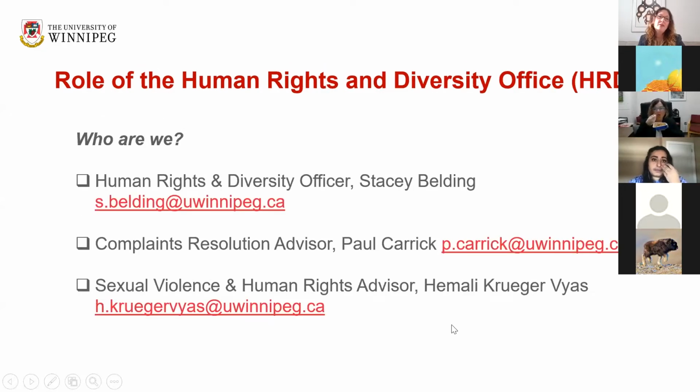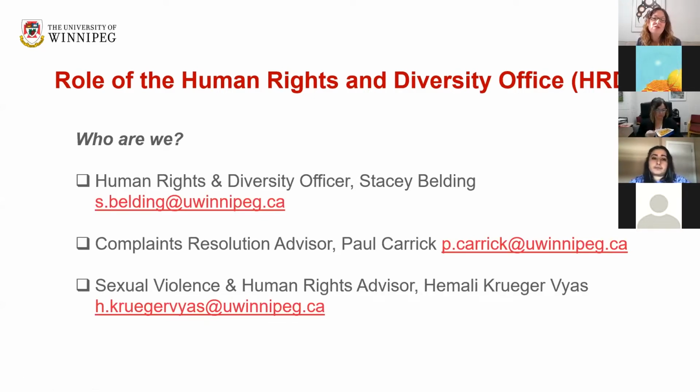And so just to give you a little bit of background about us, as I mentioned, my name is Stacey Belding and I'm the Human Rights and Diversity Officer. I've been with the university for almost 4 years now, and prior to that, I was a lawyer in private practice for about 11 years. I also worked as the Manager of Investigation and Policy Development at the Manitoba Human Rights Commission, as well as Counsel to Entrepreneurship Manitoba.